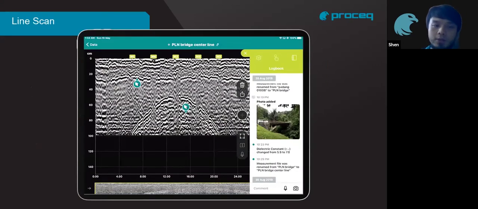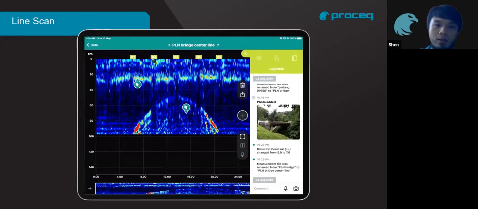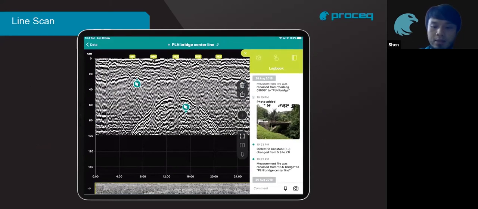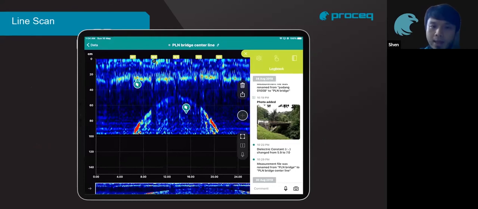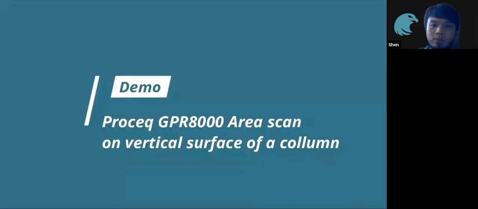The most common two techniques we use are the line scan and the area scan. In one example, we went to Indonesia to scan a bridge. The non-migrated view is shown first — not so clear for an untrained eye — but in the migrated B-scan view, you can immediately see the arc at the bottom, which shows the actual bridge condition. The area scan is commonly used for coring applications and SBU verification.